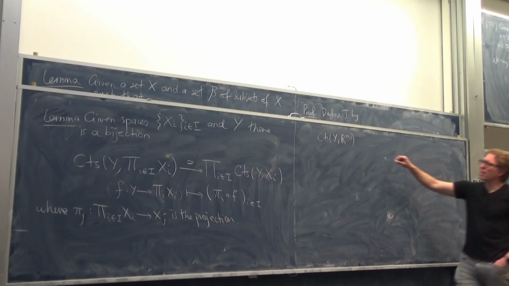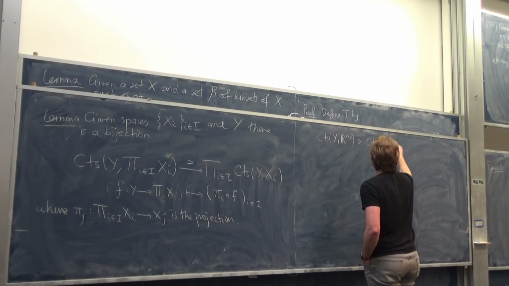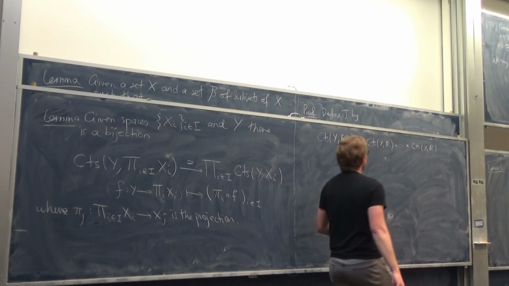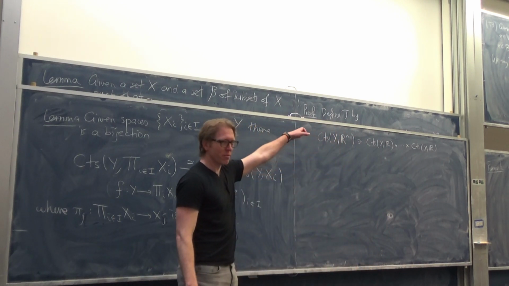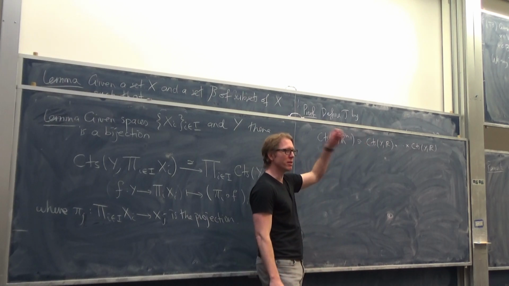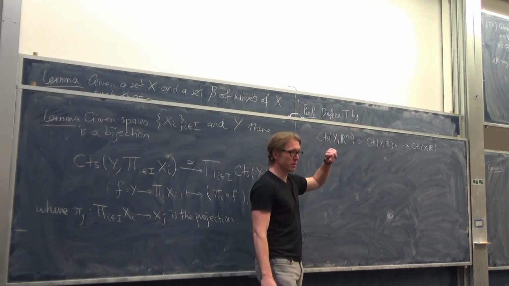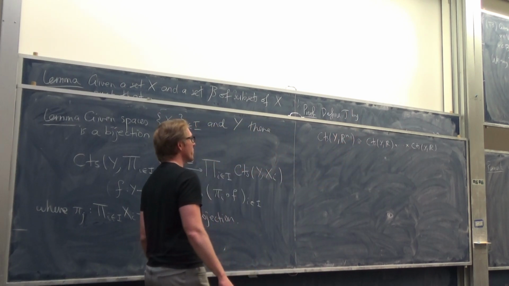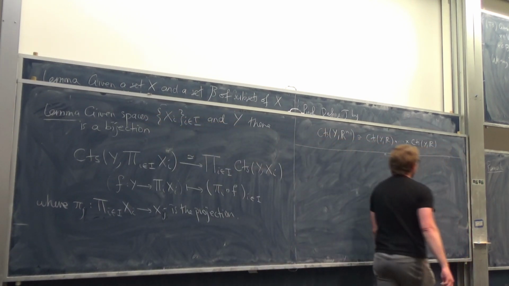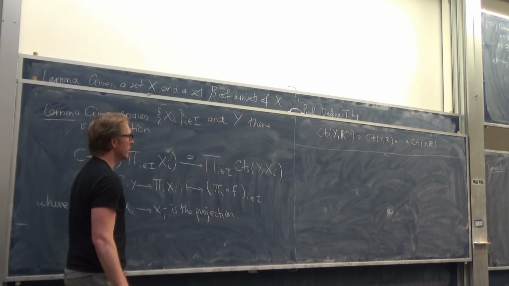What that means is that continuous maps into R^n are in bijection with a sequence of continuous maps into R. And that's what you want to be working with. You don't want to be thinking about metric distance in R^n if you're trying to check that a map into R^n is continuous. You want to say a map into R^n is continuous only if its components are all continuous. That's a statement you're probably familiar with from real analysis. So that's the kind of reason why we want this statement. It means that we can really understand continuous maps into a product working component by component, and that is a sane thing to do.